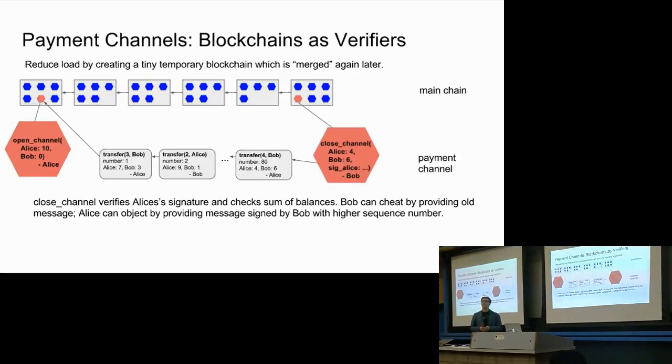Okay. If they cheat, if they don't send or they increase their money and then just write it back, what's the guarantee against it? You mean Bob could try to close the channel with Alice 10, Bob 10? Yeah. So the close channel function checks that the sum of these two balances equals the sum of the two balances here. It's the responsibility of the on-chain functions to check. Yes. Right.